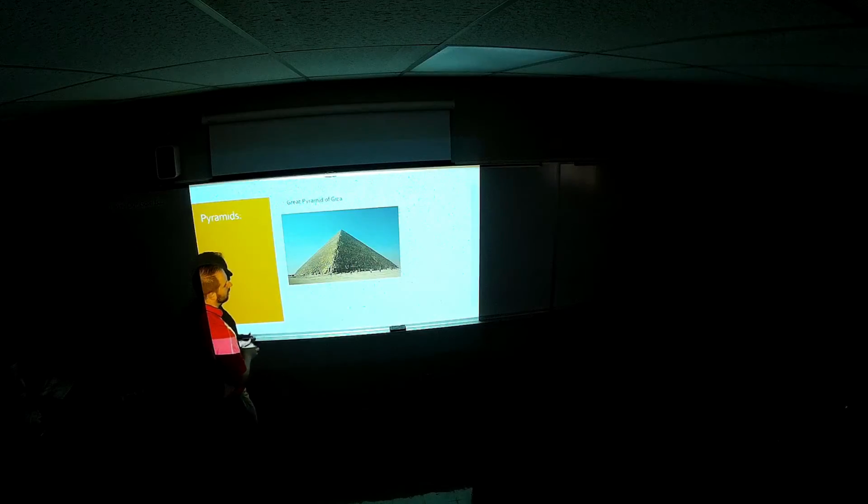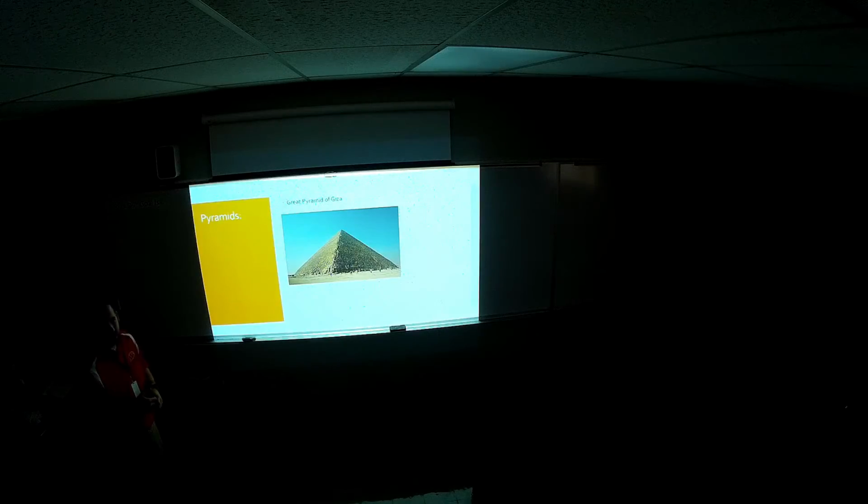This picture was taken in the early 90s, before 9/11 happened, because originally you could just walk on it, climb it, and go in it. But now, since the terrorist attacks, they basically just fence it off. You can see it from afar.